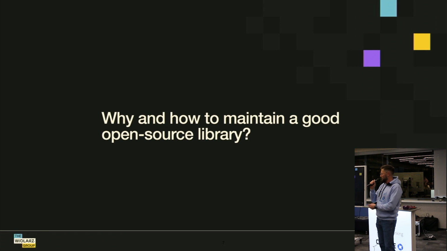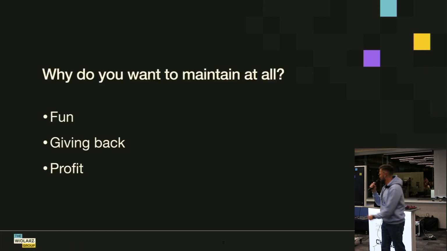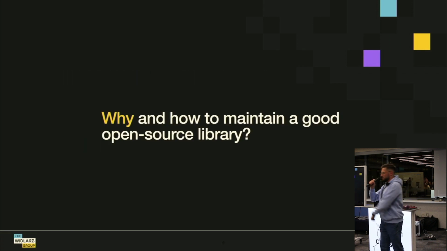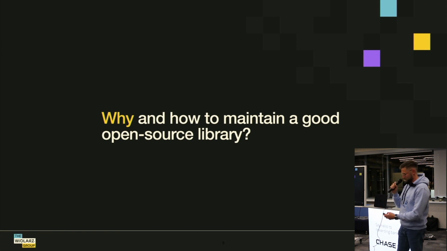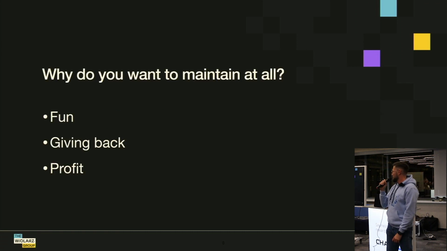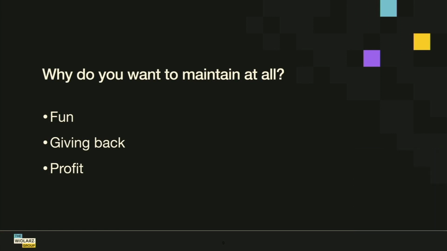So now I'm going to introduce this helper question. It's going to guide us through the presentation. Why and how to maintain an open source library? Let's start with why. When I talk to you and when I discuss with the team, and I also ask myself why, it's mostly about fun, giving back, and profit.